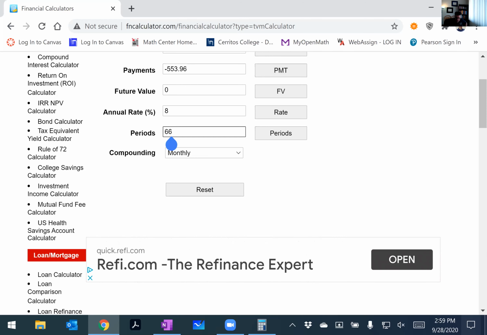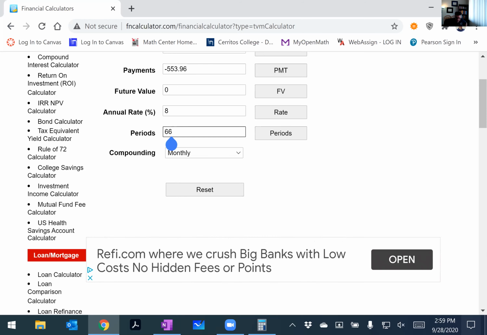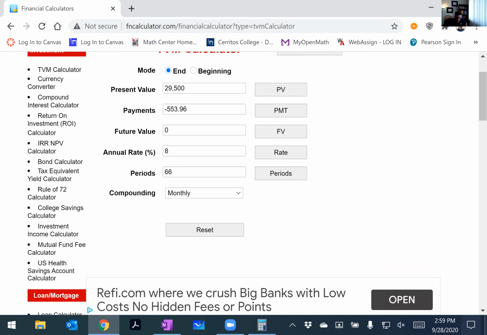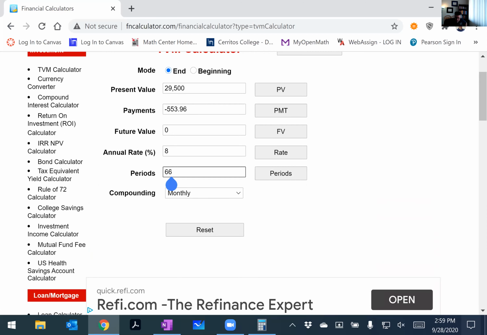Let's, you know, the car's not going to be worth much in six years, but you're still going to be paying $553 after 6 years. Again, you want to be able to pay off that car in 5 years before any major malfunctions start to happen on the car.